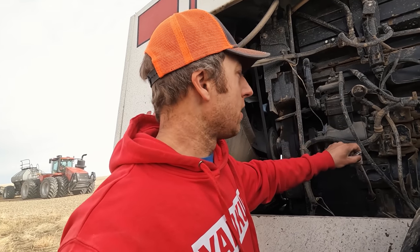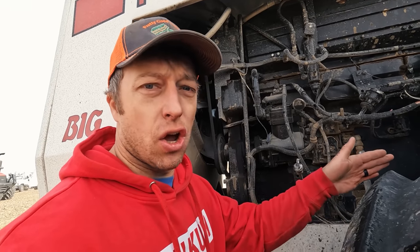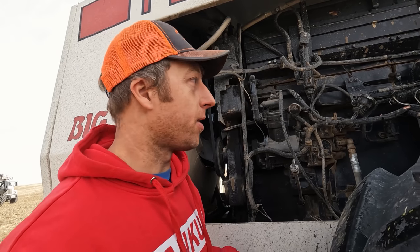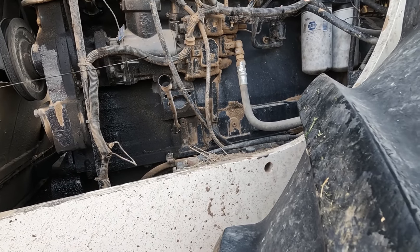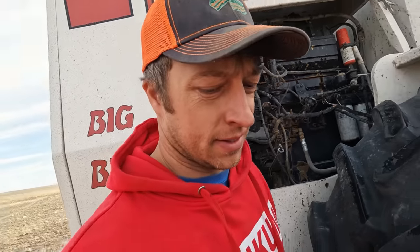First up, check engine oil, then get the tractor started and warmed up because it needs to warm a while — get the oil warmed up, the hydraulics, the engine oil, the coolants, all that good stuff before you start laying in anything. With a tractor it's start and then go full throttle, so you want to work into it. You're not going to run it at half throttle — you've got to crank her up just like a combine. Get her warmed up. I know that engine's an oily mess; we'll figure that out and get her fixed.